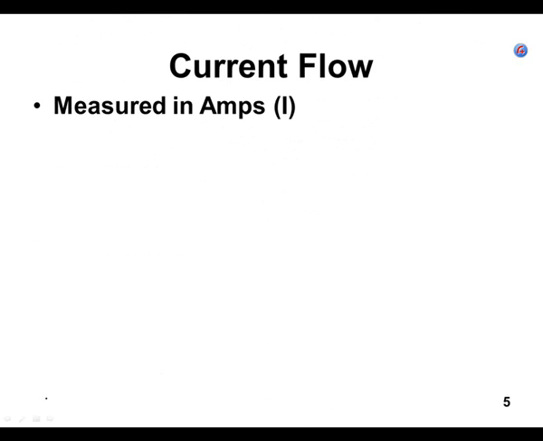All right. So there's three things. I've been talking about voltage and talking about electrons, so I want to dive into that here. There's three things you've got to know if you want to talk about how much electricity there is inside of a circuit, inside of a wire. There's current, there's voltage, and there's resistance. The first one we're going to talk about is current.